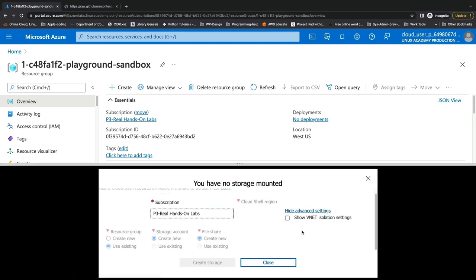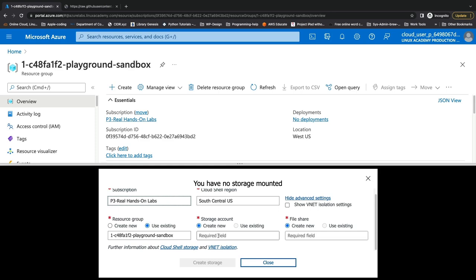We'll click Show Advanced Settings here, and we're going to create a new storage account. Now you have to name this something unique with the naming convention for storage accounts. So I'm going to name mine here ACG Cloud Chase Demo STG for storage, and then I'm going to put a file share on that named Cloud Shell, because we're mapping a file share storage account resource to our Cloud Shell. I'll click Create Storage, and this is going to go off and create and map that storage account to this Cloud Shell instance so that we can use it.